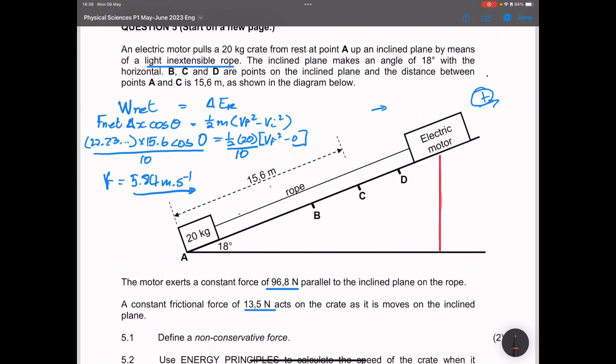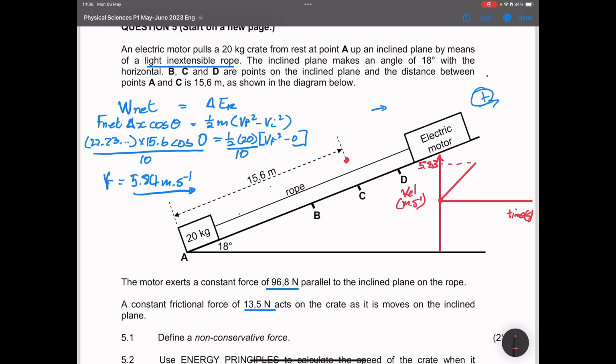So my velocity versus time graph. Please remember velocity in meters per second. Let's make some space. Velocity, that's meters per second, and this is time, and this is in seconds. Now, if you look at this, we started with an initial velocity of 0, right? We increased, at this point we got to 5.83, so definitely that's what our graph does. We got to a velocity of 5.83, this is from A till C.